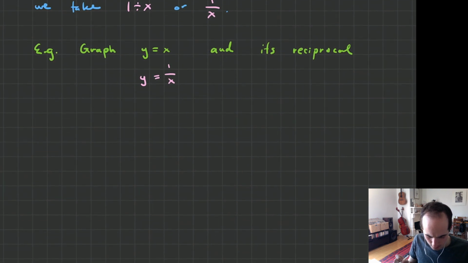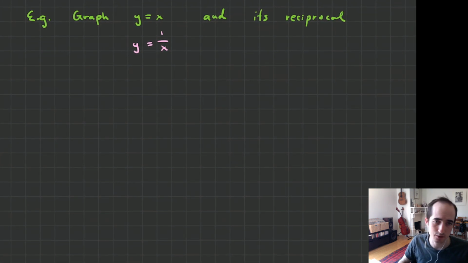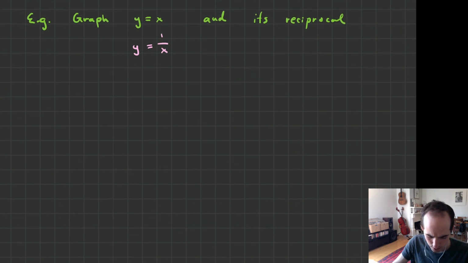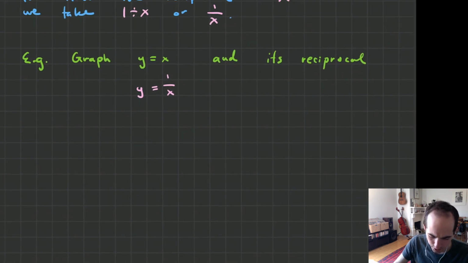So I'm going to start off by, and of course I could do this in Desmos and it would take 2 seconds, but I want to go a little more slowly, and I want to go a little more in depth. So we're going to graph this by hand. Now, when we're finished, we'll go into Desmos and just make sure that we have done everything right, and we can really zoom in on things and make sure that everything looks very precise and accurate. But yeah, we're just going to do this one by hand.